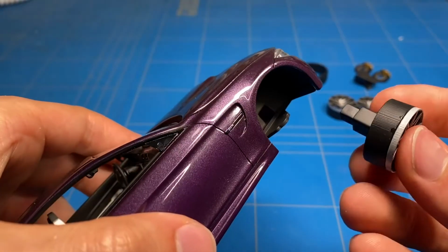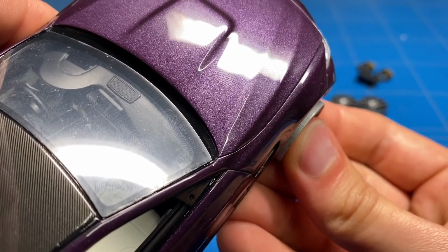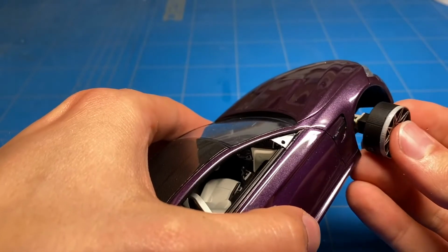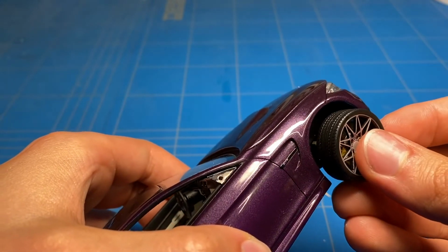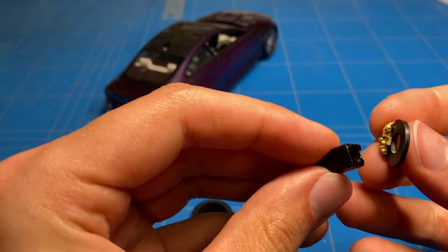So since the wheels I'm using are not the same as the stock wheels from the kit and they were custom designed, they of course didn't fit perfectly. I'm not sure if the stock wheels fit perfectly straight out of the box, as I didn't use or test fit them, but this one needed to be adjusted just a small amount, as the main pin that can be glued in can be shortened a bit and therefore create the correct offset.